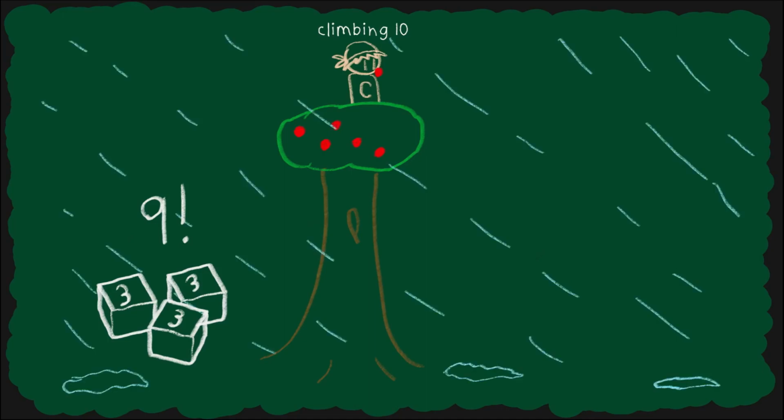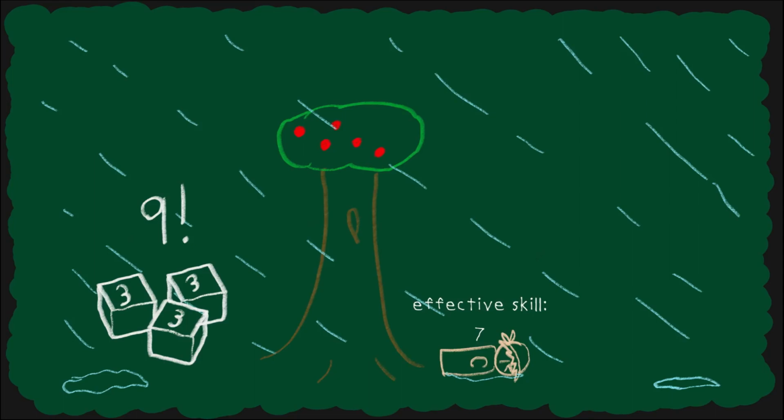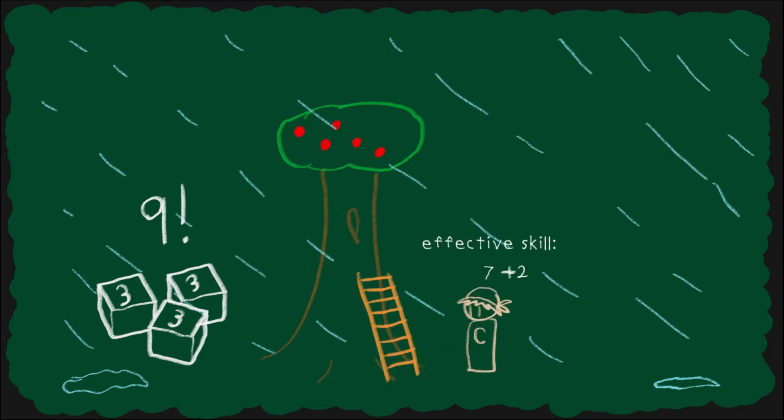Assuming you need this apple immediately, you will have to contend with a much more slick climbing surface, and thus get a -3 penalty. Take the base skill of 10, subtract 3 to get effective skill 7, keeping the previous roll to save on the art budget, and 9 is more than 7, so the character is not able to climb up the tree. You could use a step ladder to boost you closer to the target apple, or a rope to assist with the physical climb.